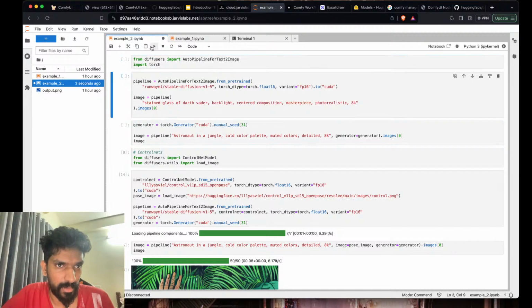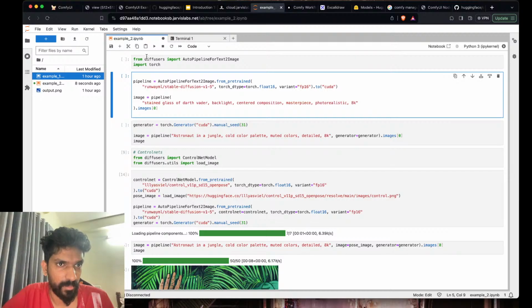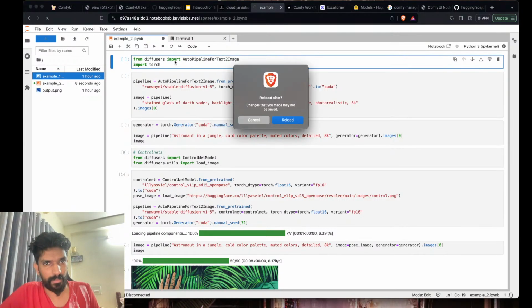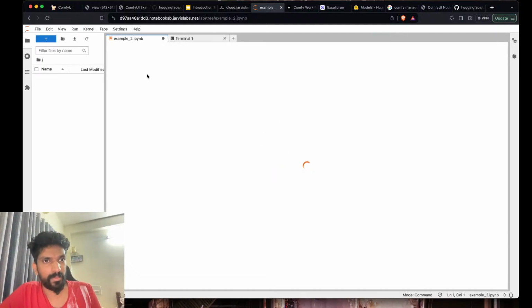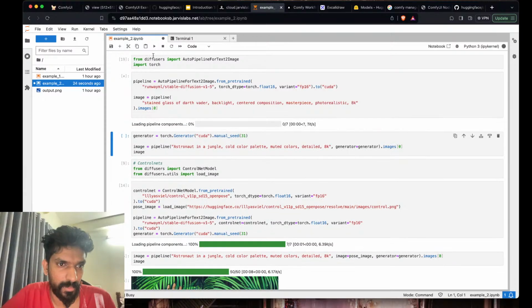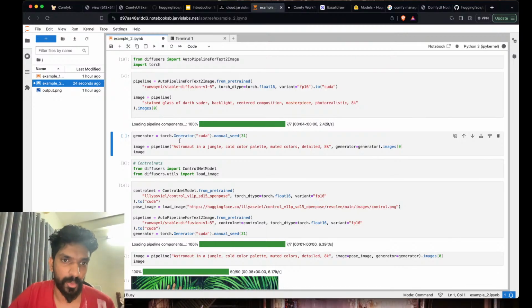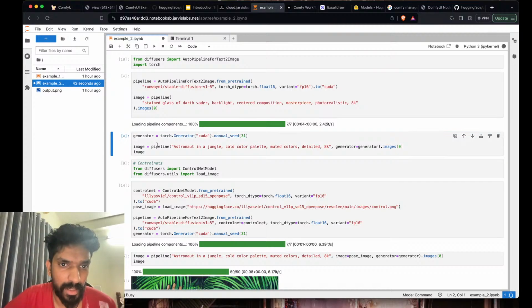Let me give it a second. Yeah, it's just loading those components right now, so you can see the progression over there. Once the pipeline components are loaded, I should be able to run this and get an output.